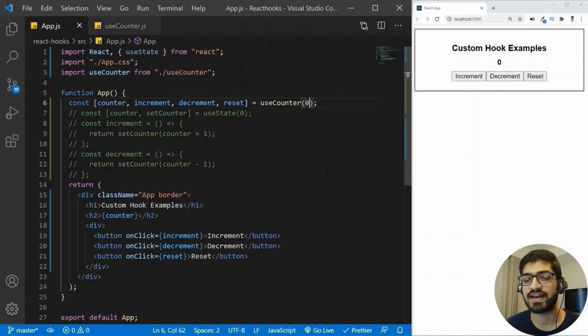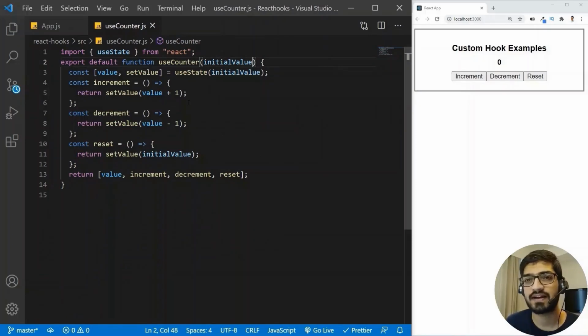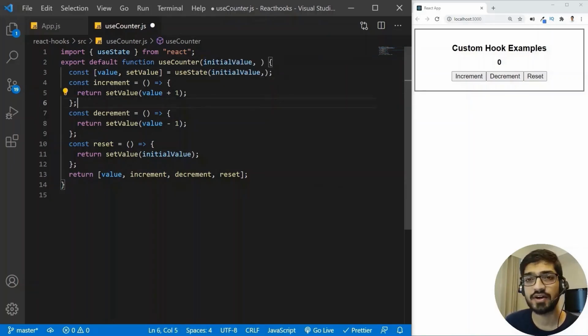Now we can actually enhance this counter by taking one more value, and let's take a value of 5. And what we will do is, whenever I click on the increment, the counter should get incremented by 5. And when I do a decrement, the counter should get decremented by 5. So you can take one more value here, whatever value you want, and you will add the same value here. And then instead of adding 1, you will add the value which you get from the initial counter. So this is how you can actually enhance it more.